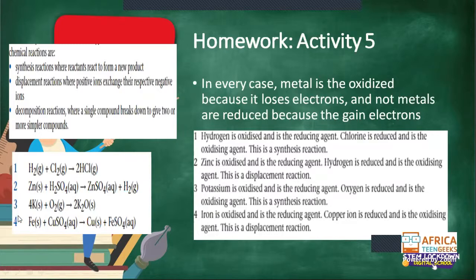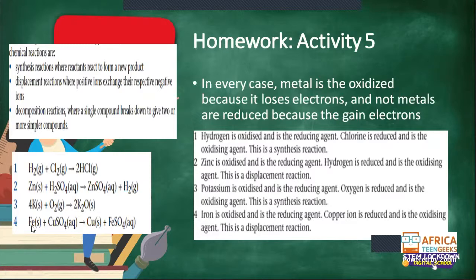So in this case, we know that K is oxidized, and it is a reducing agent. Potassium will be our reducing agent. So if this is our reducing agent, then our O2 will be the oxidizing agent because it will be reduced. O2 here, because it's a gas, non-metals are reduced, so that will be our oxidizing agent. Okay, then going to number four.